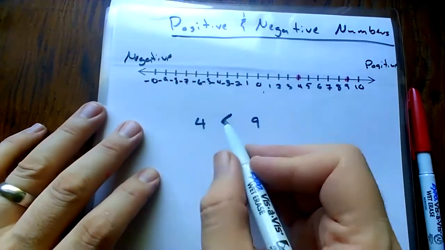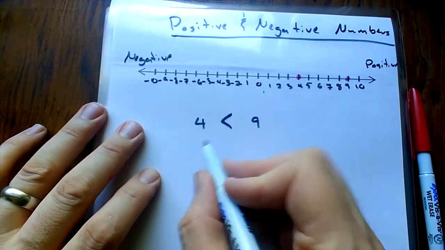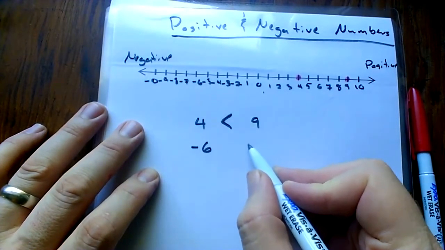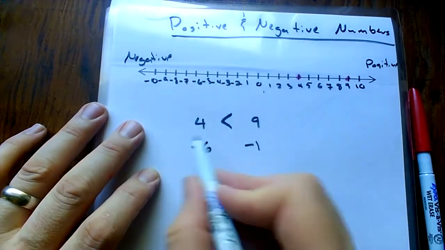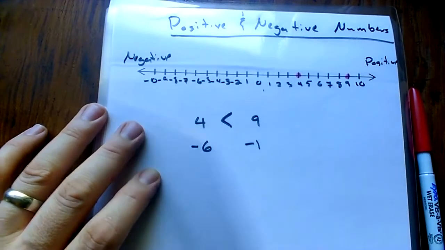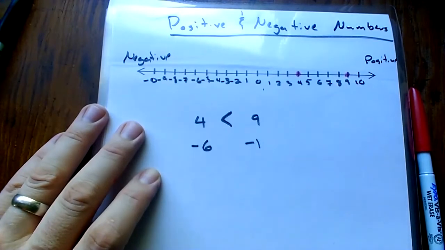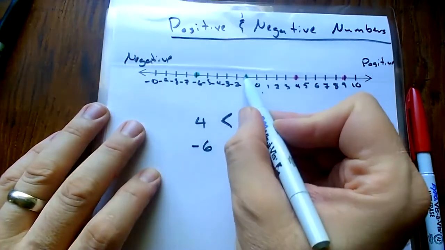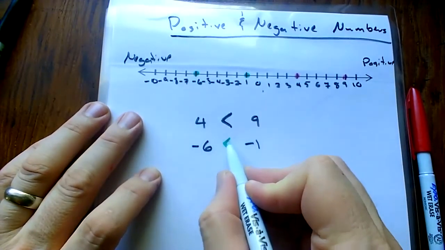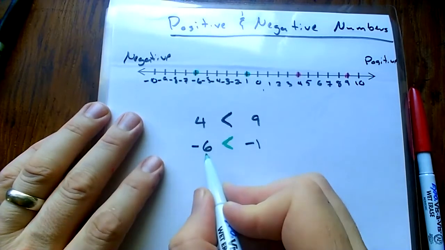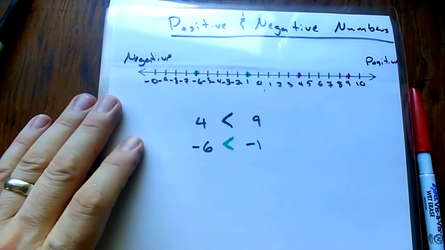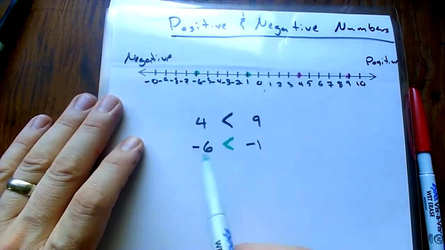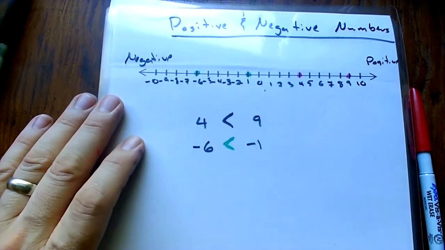Now, another thing that we can take a look at is, what happens if I take something like -6 and -1? 6 we tend to think of as larger, but if I take a look on my number line, -6 is further to the left on the number line than, say, -1. So -1 is, in fact, larger. My smaller number is down here. So things that are further to the left on the number line are less than things that are further to the right on the number line.